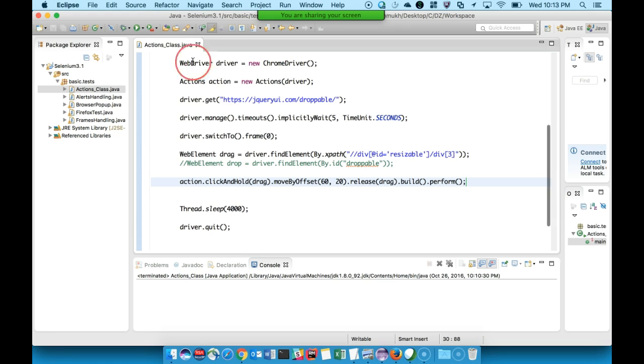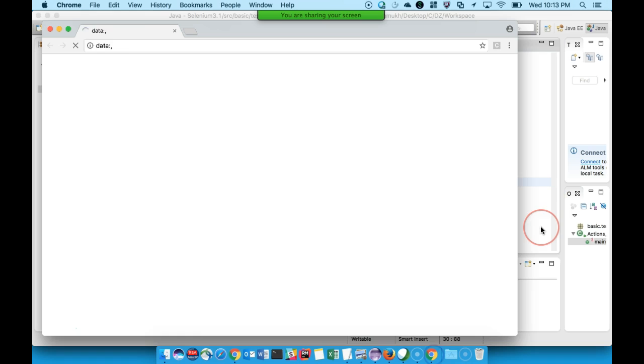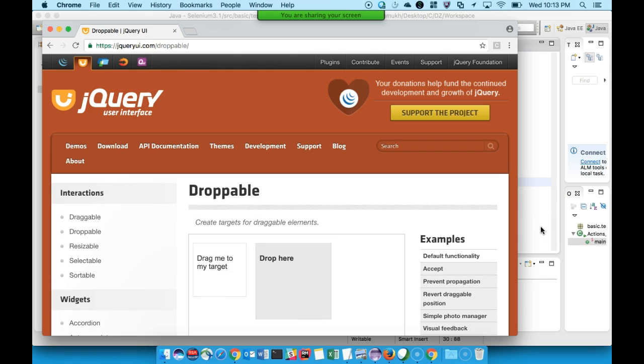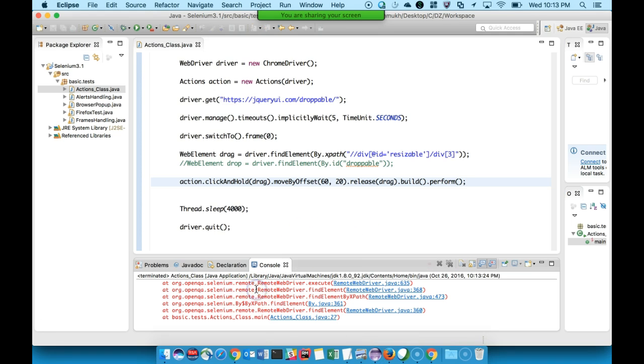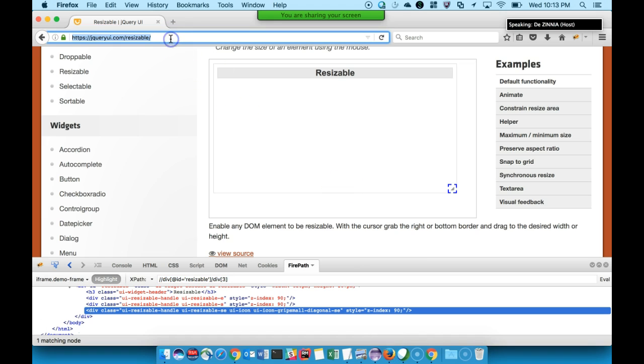So let us run and see how it works. Oops, I did a mistake. I didn't change the URL over there. So we have a different URL in this case.